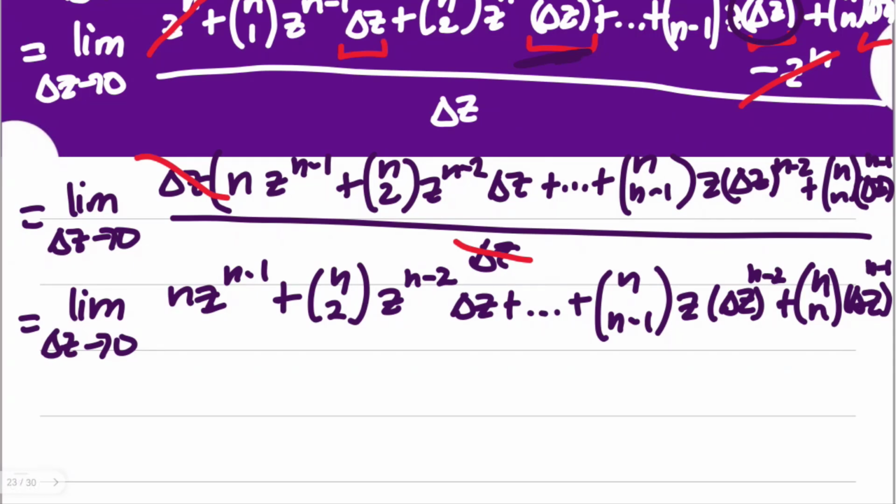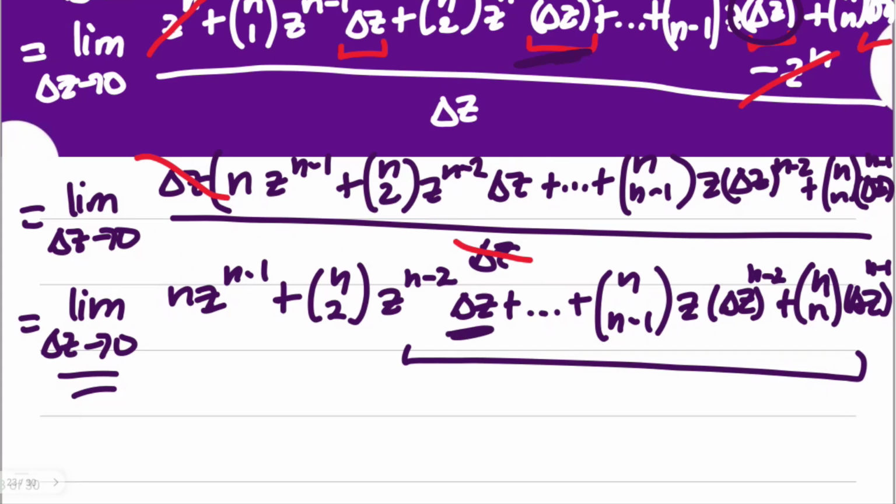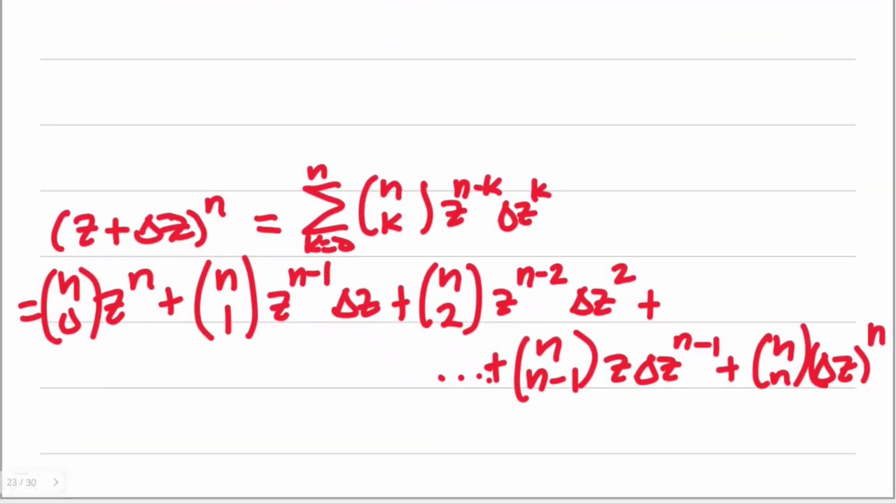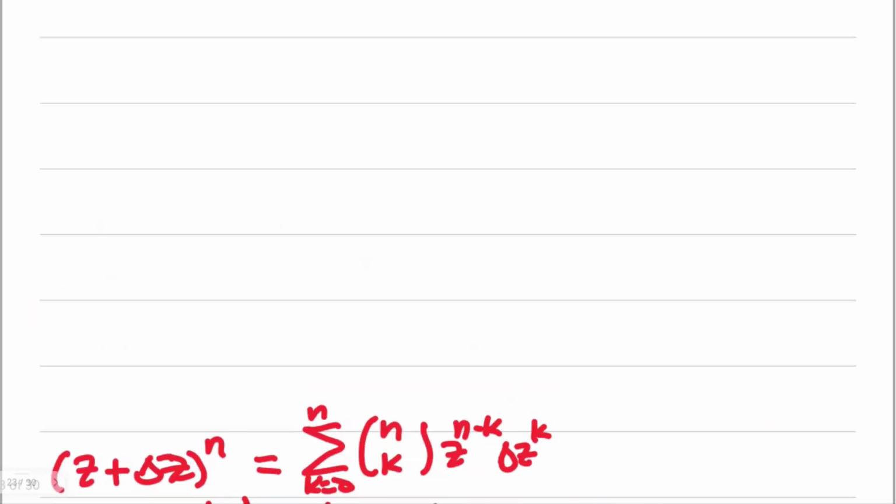We don't have a denominator anymore, so we can just automatically substitute this. And take note, from here to there, all of them have delta z in their term. Delta z here, delta z, and of course all the terms here as well. That is because when you look at your expansion earlier, the exponent for your delta z will just increase from 1, 2, and then of course you will have 3, and you have n minus 1 before you reach n. So you're expecting that all the terms in this ellipsis here contain delta z, which is also true to this one.